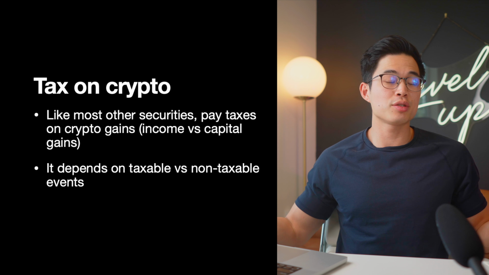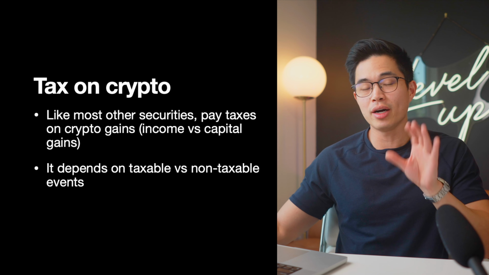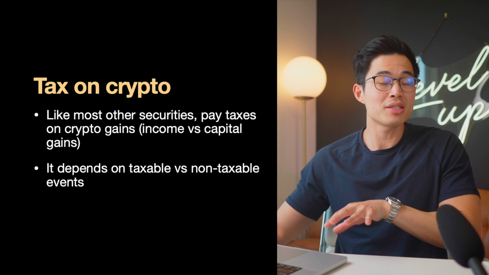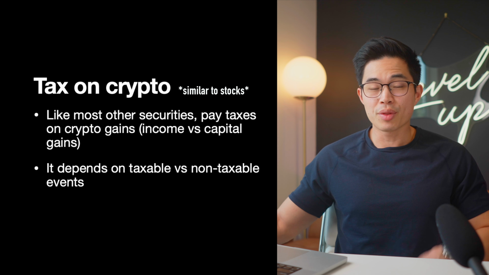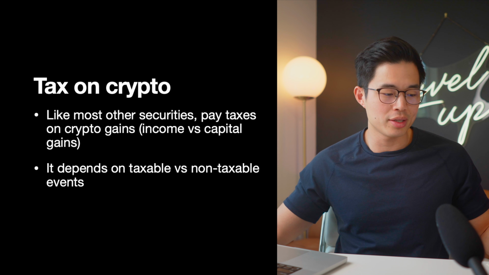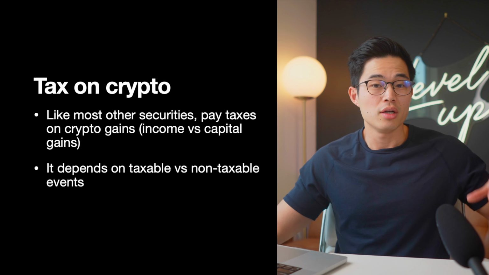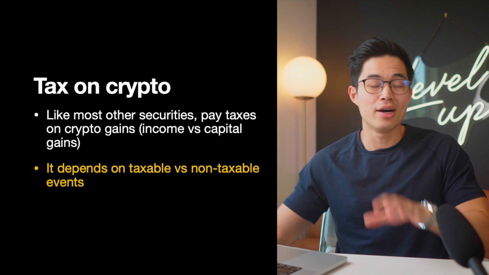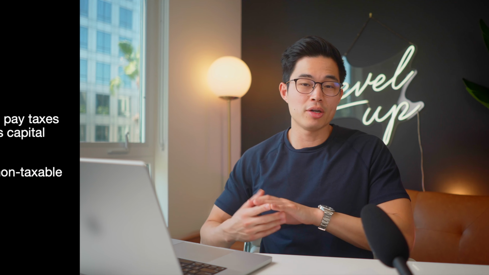That's basically how taxes work for stocks. Let's also now talk about taxes for crypto, which is pretty similar to that of stocks. Now with crypto, it gets a little bit more confusing because not a lot of people are aware of what taxable events are and non-taxable events. So same thing with crypto as stocks. If you hold for over 1 year, that's when things are taxed as long-term capital gains. And when you hold for under 1 year, that's counted as ordinary income or short-term gains.